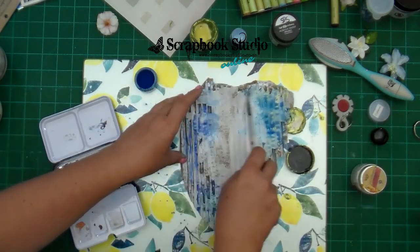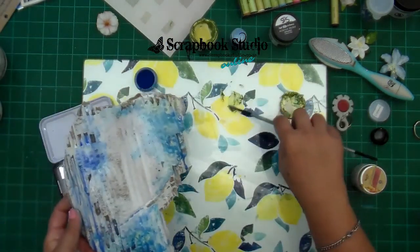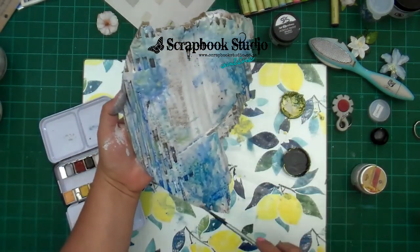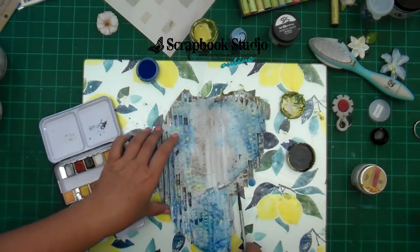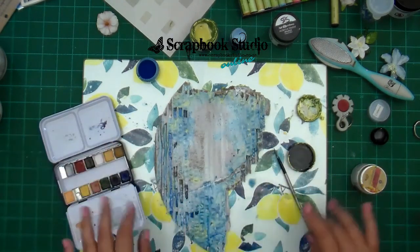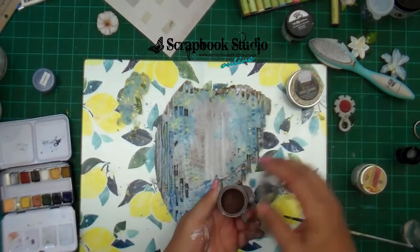There I'm using my Perfect Pearls, all products that I really have not used for so long. My sparks, you'll see, actually made those gluey things, you know, when you've used a paint and you didn't close it properly or you haven't used it for a long time, it makes those sticky, waxy things. But I'm just using it from the lid. There you can see I'm placing my photo to see if it'll go.